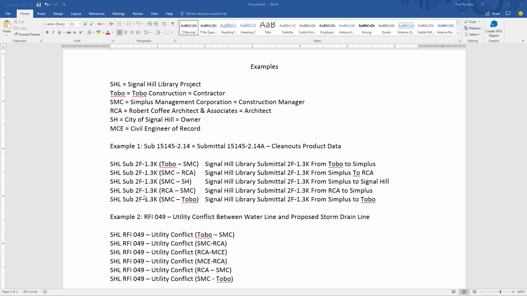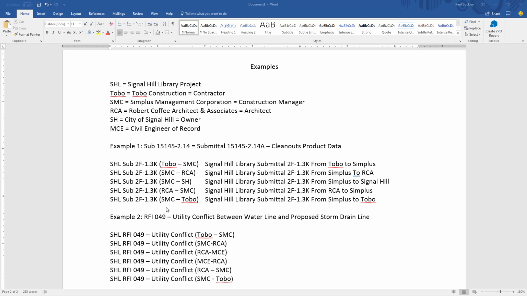And then once we reviewed it and added any additional comments, we would compile everything and save and rename the file SMC to Tobo. So anybody that was getting back into VPO would not have to guess as to what the files included. These are naming conventions that make it very easy to identify who the files are from and to and what they include.